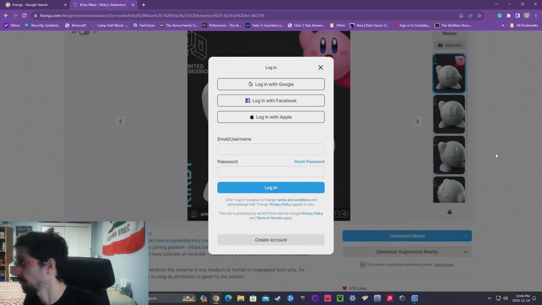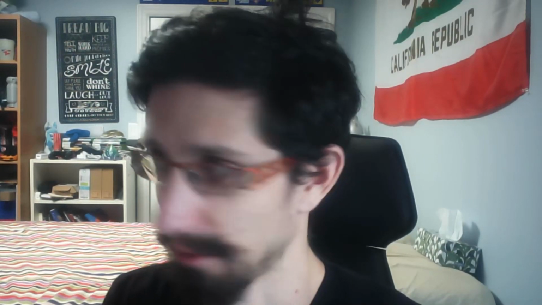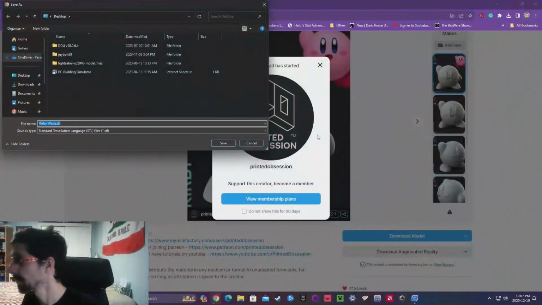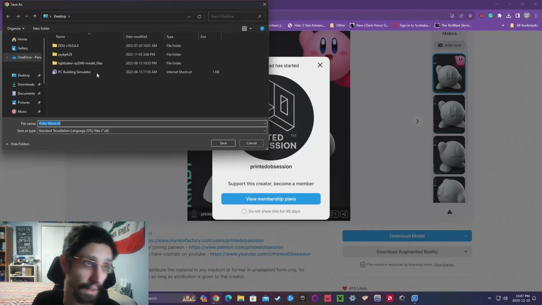Let me just switch back to here because I need to actually log in to the account, which I should have done before. And then we will get this screen here saying, hey, where do you want to dump it?